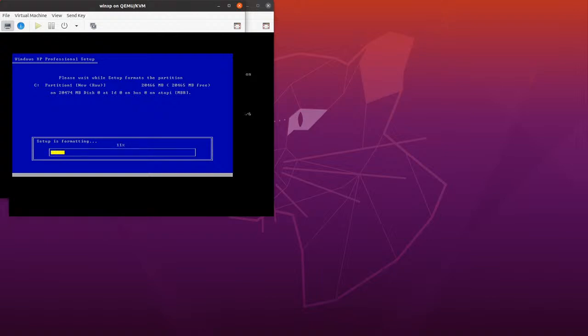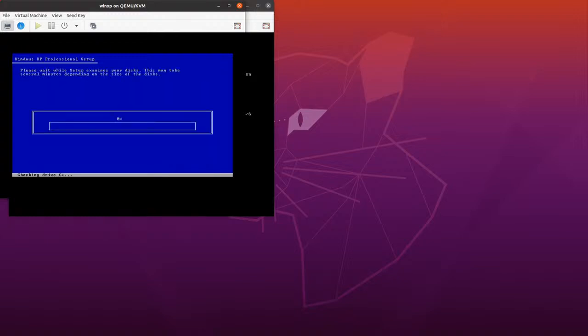Let's just see how long this takes. It's Windows XP, so it shouldn't take that long to install. Well, I'm hoping anyway. Let's see, setup is copying files. This brings back so many memories for anyone who installed Windows XP in the day.